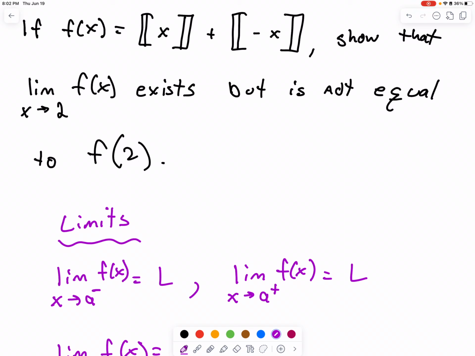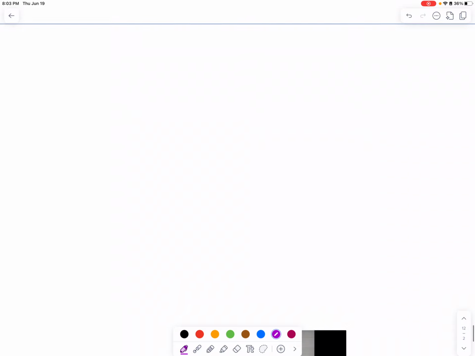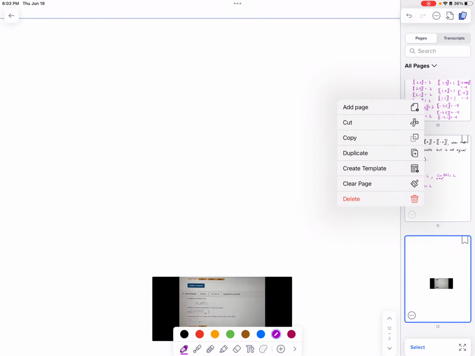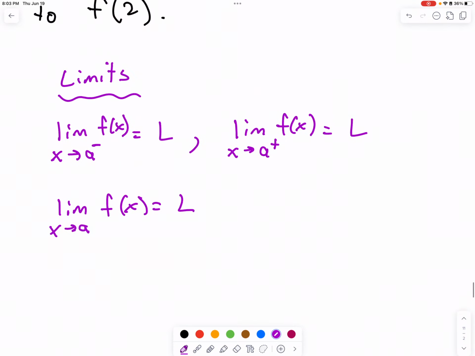Give me just a moment, I'm trying to think of something. So if we put a 2 there, coming from the left of that, but why is it not necessarily equal to f of 2? One way that we can show that the limit as x approaches 2 exists is to isolate the left and the right. Another way to do limits that we haven't talked about is to explore it coming from the left and coming from the right. Let me show you what I mean by that.